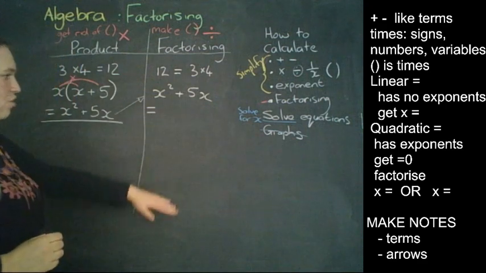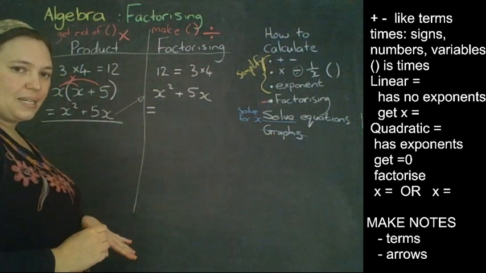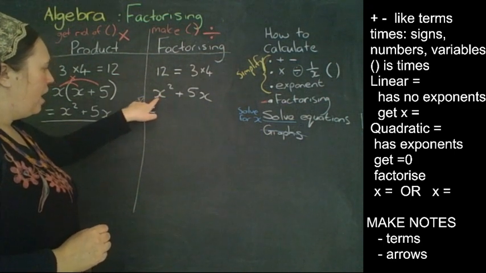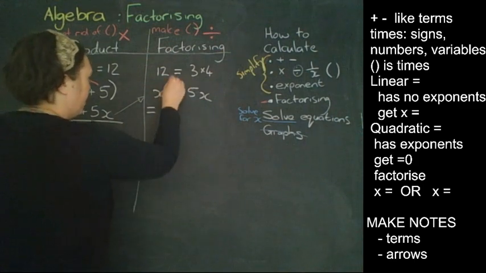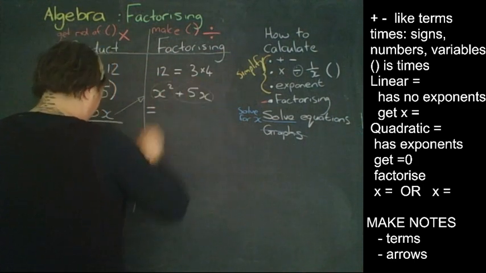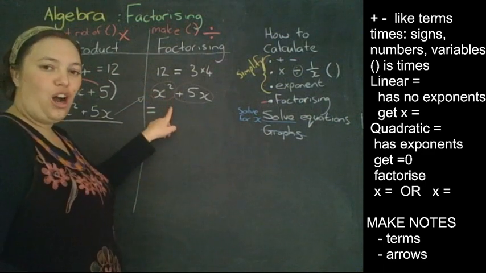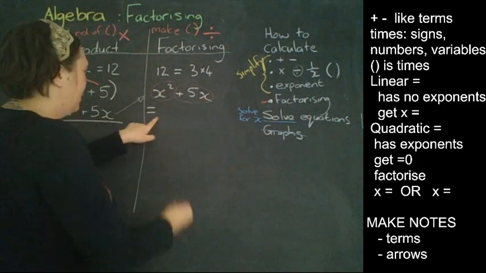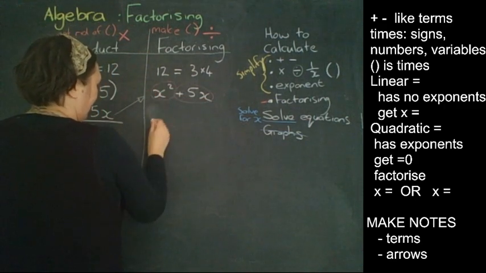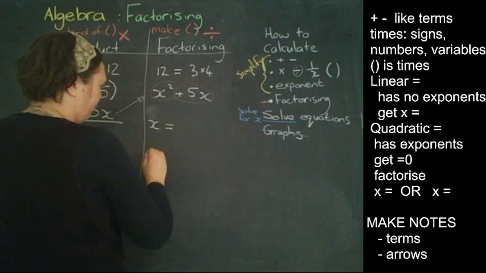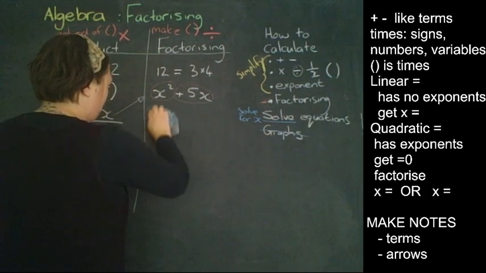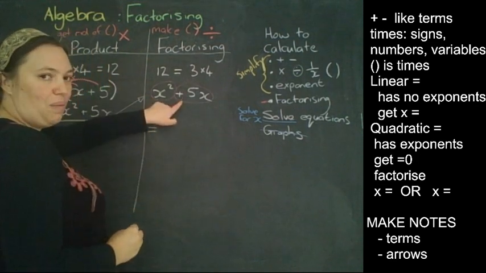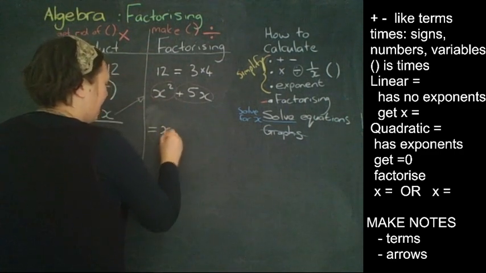So this type of factoring is called common factors. So what we do is we look at these two. So we've got 2 terms. 1 term, 2 terms. What do they have in common? This one has an x and that one has an x. So our common factor is an x. So what we need to do, we ask what is the common factor. We write it down. X is the common factor.